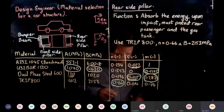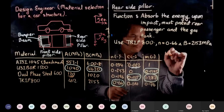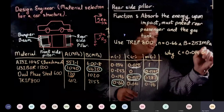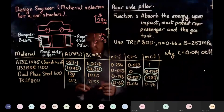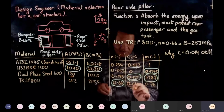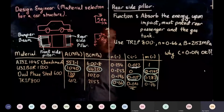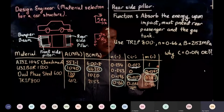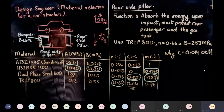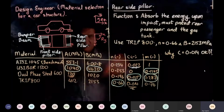Now, the question to you is this. Why is C equal to 0.014 okay? Yes, to absorb, but how come we can tolerate 0.014 here? This means speed is not important. Rate of deformation is not important. Why is rate of deformation not important? At the front, it is very important. At the back, it's not important. Why?